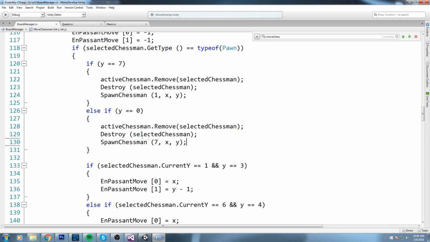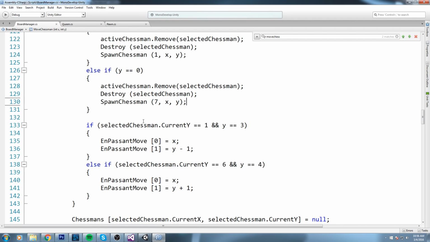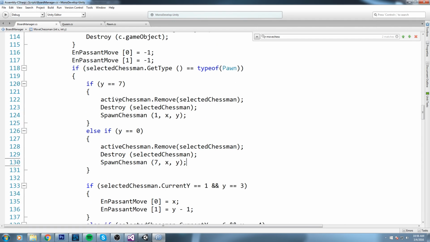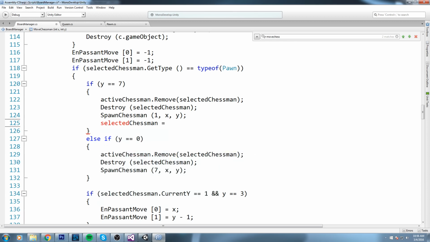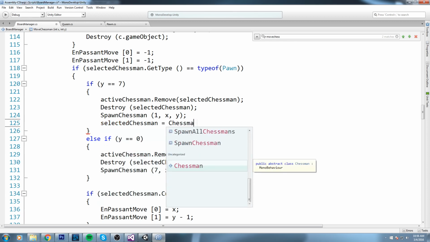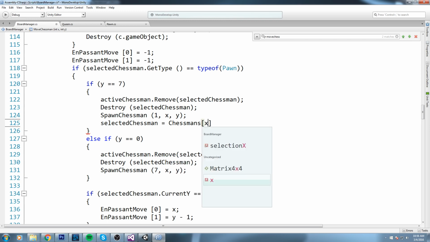To make sure that nothing is broken, we also set that chessman back. Down here I'll say selected chessman is equal to chessmans at the index X and Y.